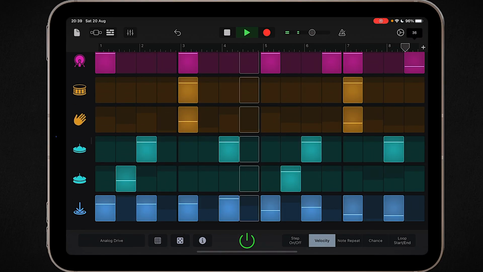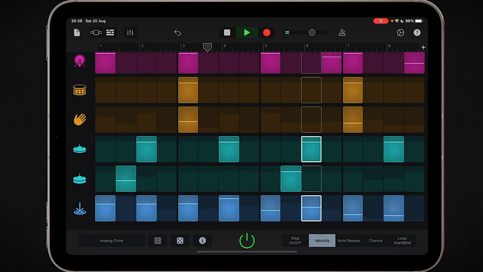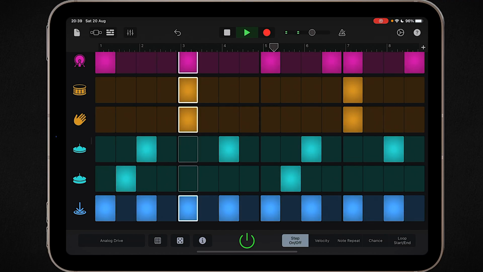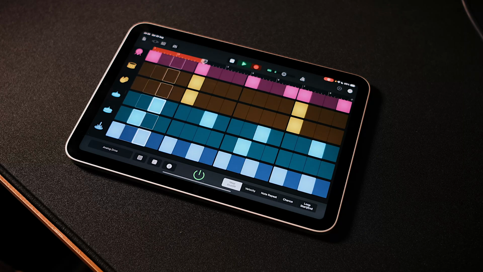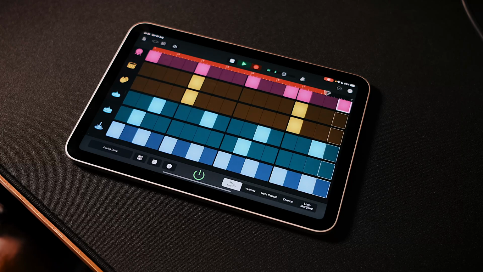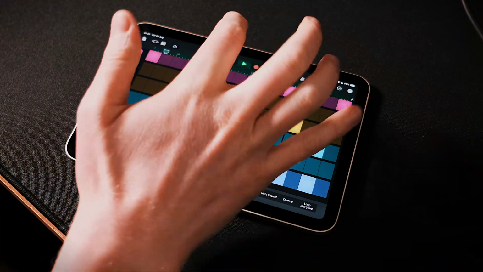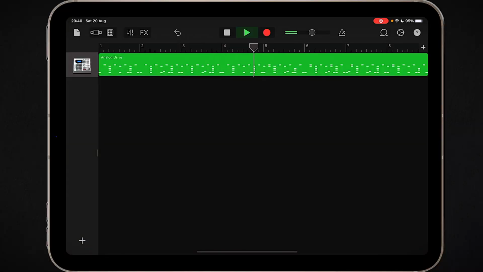I'm going to make use of that velocity slider again, just to make sure that those leading up kicks are just a little softer so that they blend in more naturally. And so once you've got something you like in GarageBand, you just hit the record button there, and you can see when you tap the button at the top left of the screen, as I'm going to in just a moment, that what's being recorded here, including those randomizations and things like that, is getting recorded into this sequence up the top. And so you can see that we've had a slightly more unpredictable but tasteful layout of all those notes.